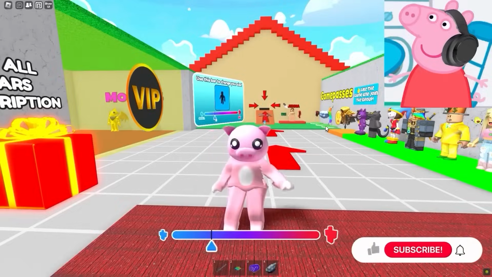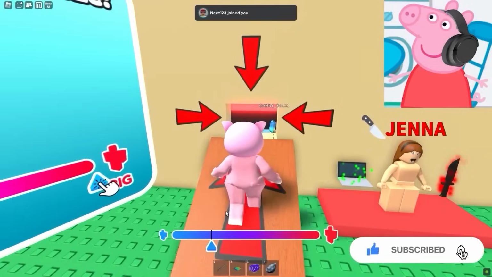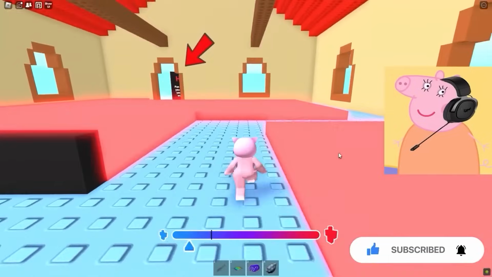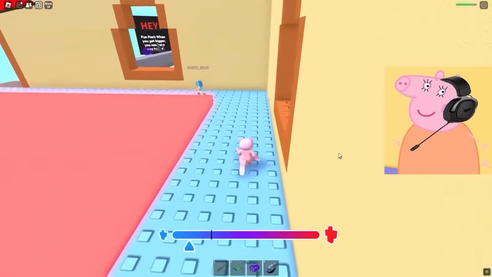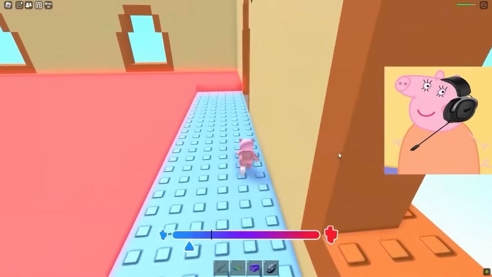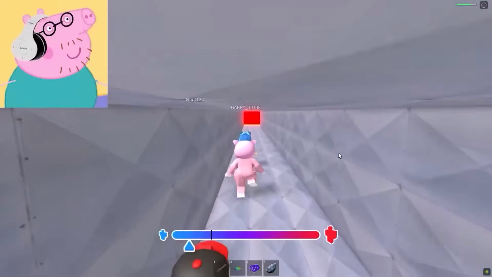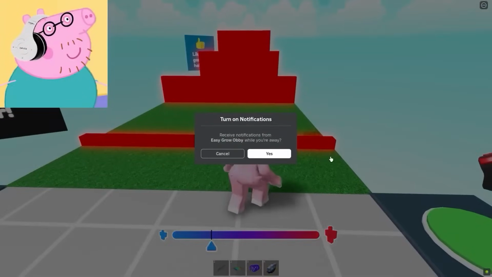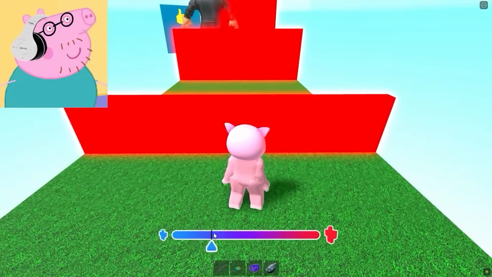Hello, my favorite family. Today we will be going through an obby where we can change our size. So, now we have to get small to go through that hole. Ugh! Family, this is crazy. It's pretty hard. Family, let's pass this obby. Now we need to get really, really big. Let's do it and pass the test.